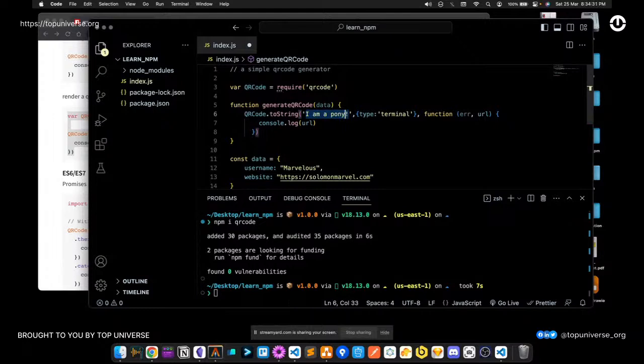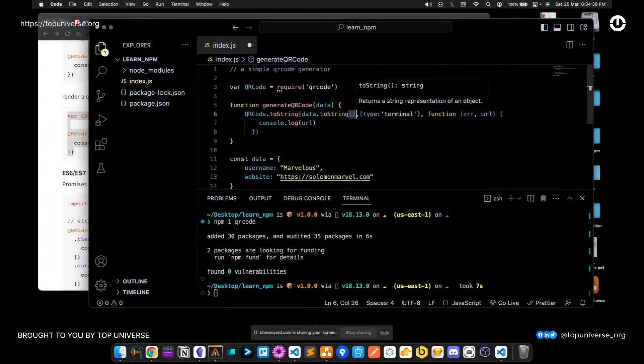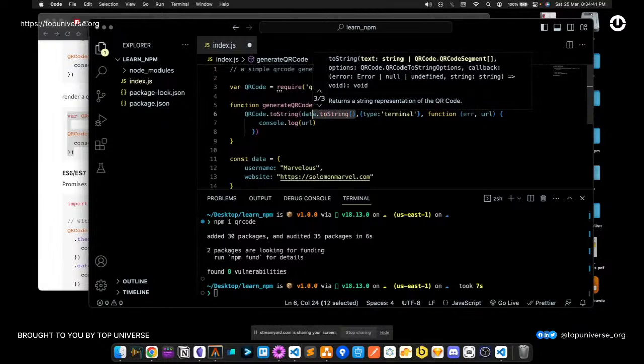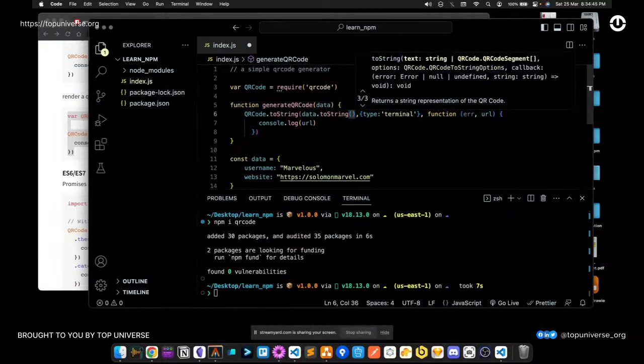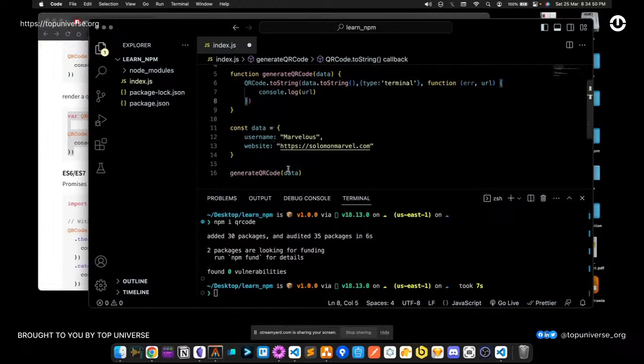All right, so let's take this off, and we're basically going to pass in data, but of course, we have to say data.toString, right? Yeah, probably we can do that. So let's give this a shot. Remember, we're passing an object. So ideally, I would have probably used JSON.stringify, but I just need to test if this would work.